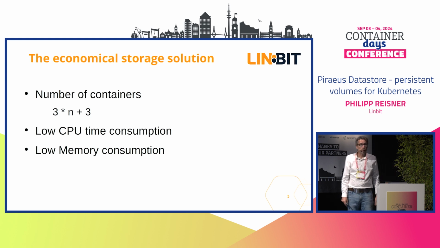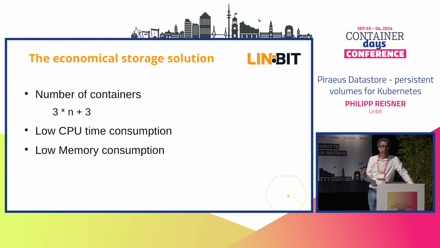Very often I get the question, how is this different from Ceph with Rook operator? Or how is this different from, you name it, the other ones? And the very short answer is we use very little resources. And this starts at the number of containers the SDS will create in your Kubernetes cluster. We will have 3 containers per kubelet node, plus 3 for the cluster. That's it. And the last time I looked, it was significantly less than compared to the other projects out there. The other two items, I will go into that when I discuss the low-level parts of the stack.